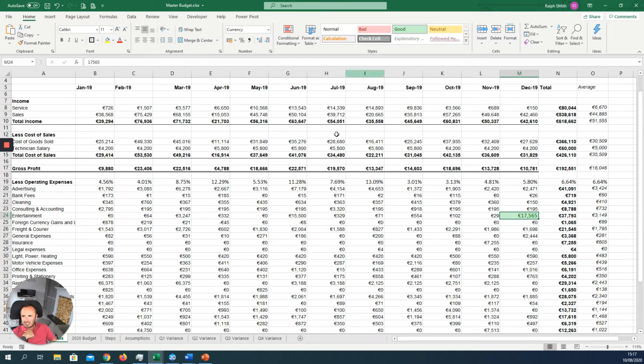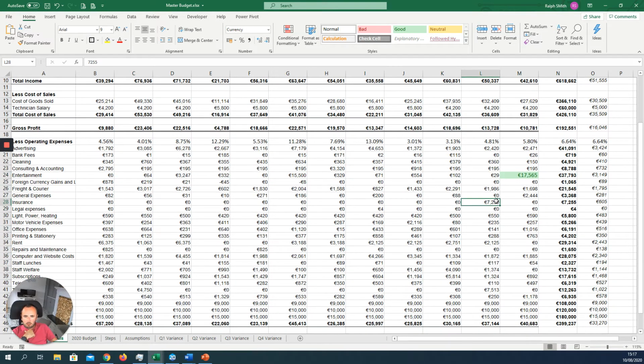The other critical thing with this is that we are not particularly looking at accruals. So we could, for example, with our insurance, be posting that as a prepayment or an accrual. But if we're using this budget to then feed into a cash flow forecast, the accruals are useless. So we need to be very careful and decide from the start, are we looking at this on an accruals basis, or are we trying to look at it more so on a cash basis, or is there a mixture of both, and we need to work it out. So we need to be very careful that if we did smooth out things like the insurance, that we're fixing or correcting it when we're doing our cash flow statement.